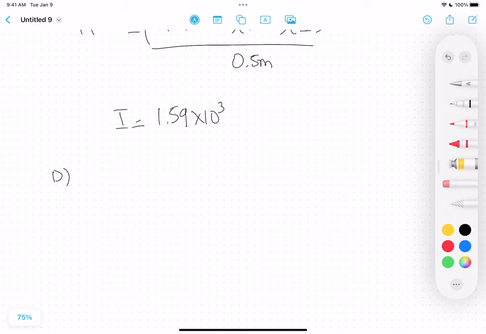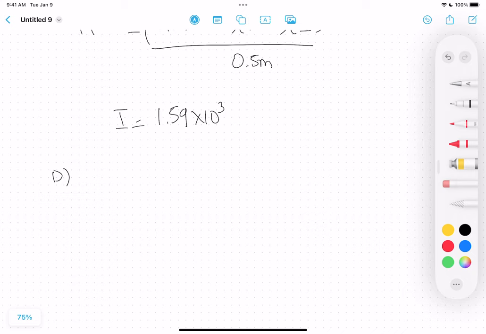Clockwise. Yeah, so remember there are two right-hand rules, right? There's the first one, which is for current carrying wires, and then there's the other one, which is for figuring out the direction of a particle, looking at magnetic force, stuff like that. So the first right-hand rule is for a current carrying wire. That'll be your thumb, and then your fingers wrap around in the direction of the magnetic field. So it'll either be into the page or out of the page.